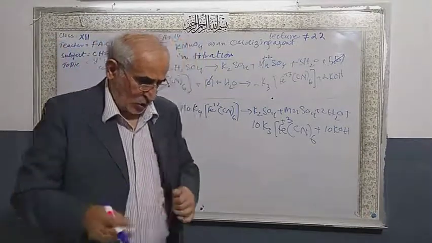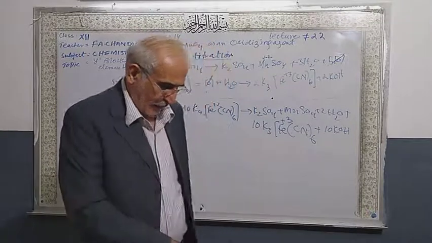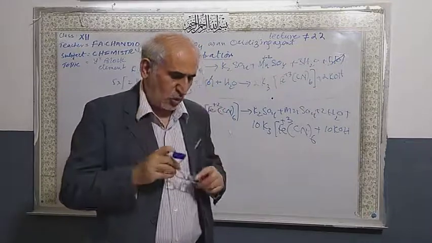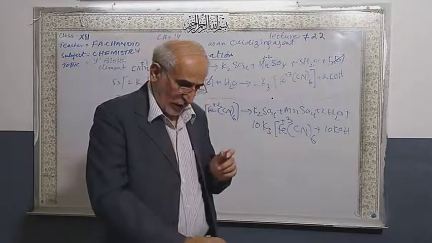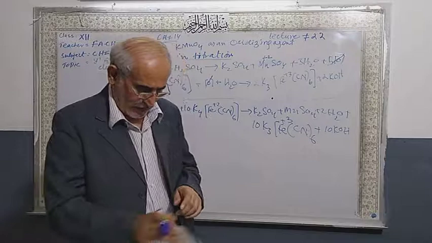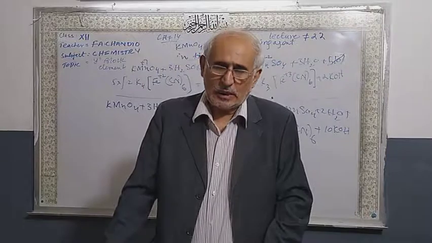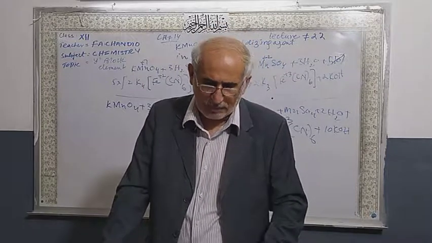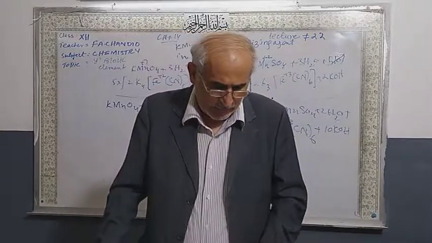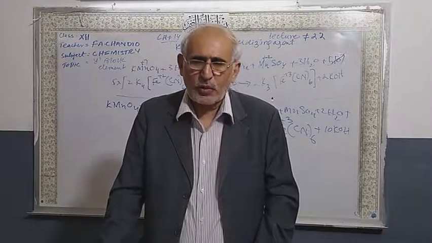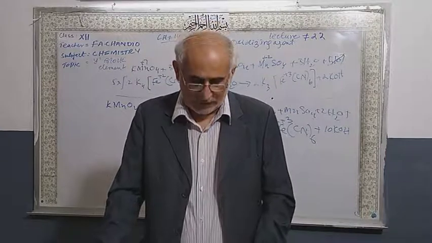So this is the oxidation of potassium hexacyanoferrate(II) to potassium hexacyanoferrate(III), which you call potassium ferricyanide. These are the examples of the oxidizing nature of potassium permanganate in titration. While doing the titration, the potassium permanganate solution always goes into the burette because it is a highly colored compound, acts as an oxidizing agent and also as a self-indicator.